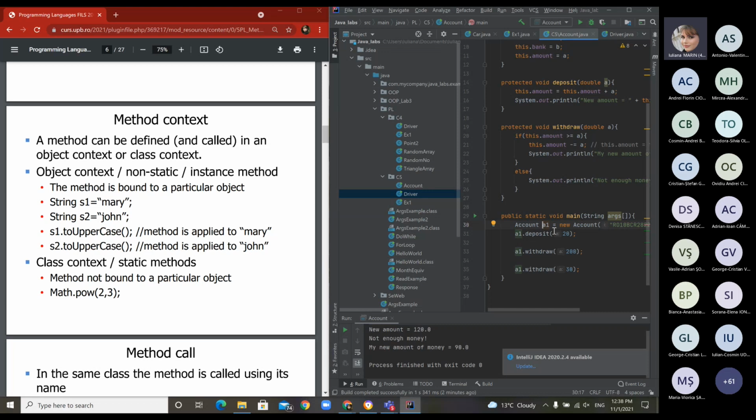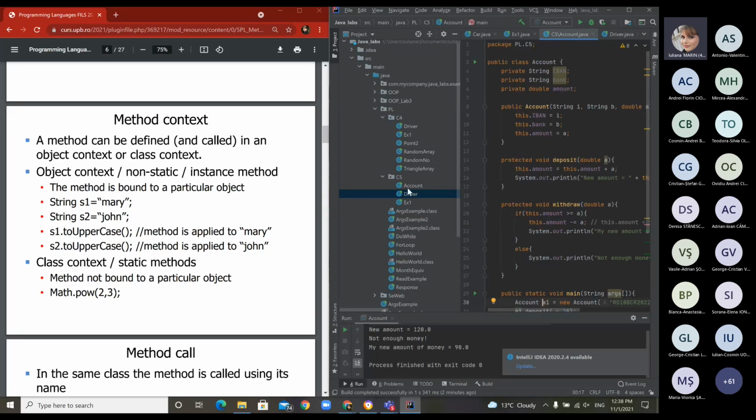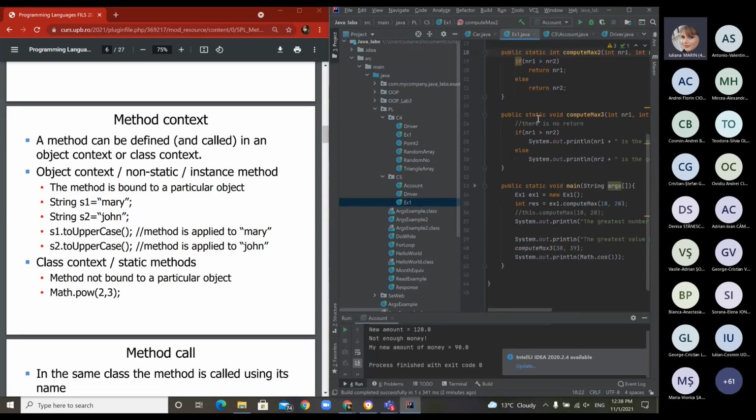And you can have it inside the context, or whether it's non-static, as before with this one. Here, when having static, you've seen that you can call it even without having a member of the type exercise 1. So this method is in fact used for a certain type of object.